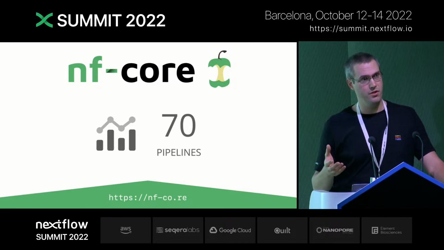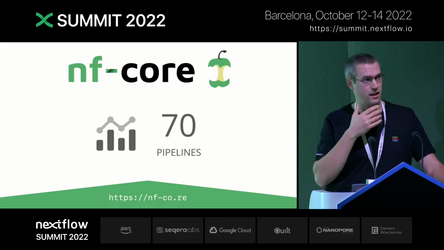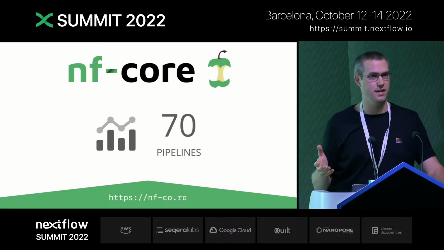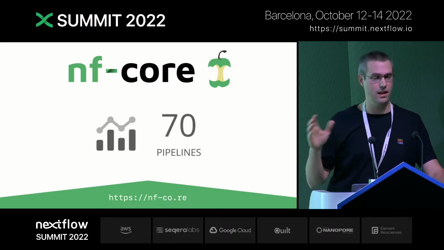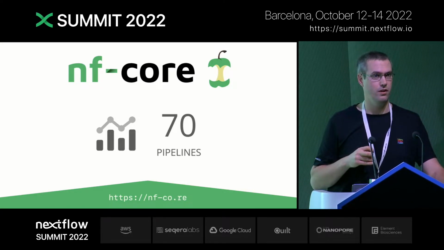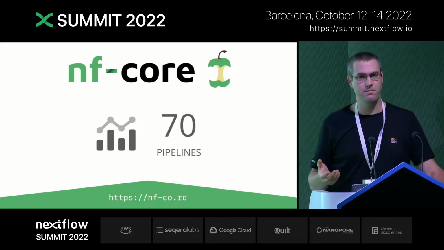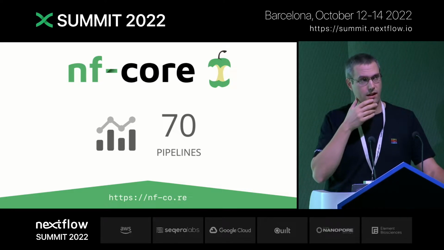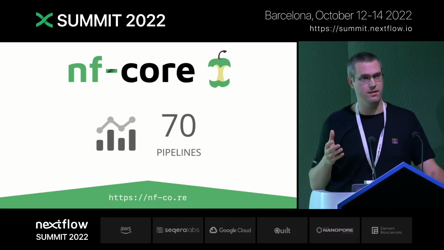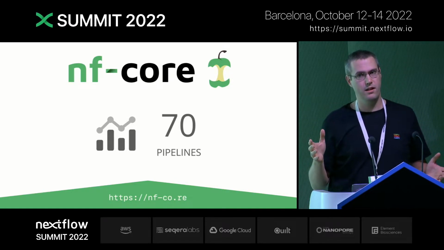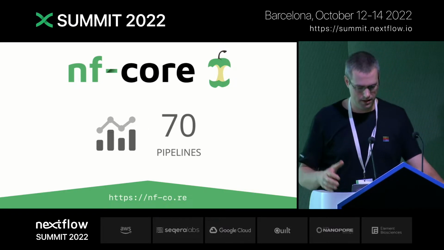We've come primarily from genomics as a background, but anyone who's not working in the field of genomics, we're very open and welcoming to other data types and other fields of science. We increasingly have more and more proteomics pipelines. We have several people working on image analysis pipelines now, some talk of machine learning, and really anything. I think we had some people in the training last week working with atmospheric studies. So don't feel scared off that this is a genomics only thing. Come and talk to us, and we'd love to get you involved.